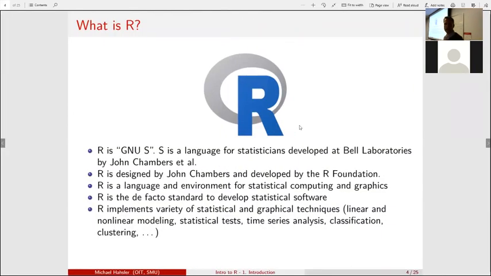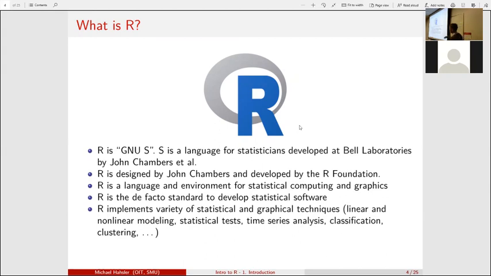Okay, what is R? R is an environment that was developed for statistical computing. And that sounds kind of meh, right? It has the word statistics in there, computing, fine, but it doesn't sound very exciting.